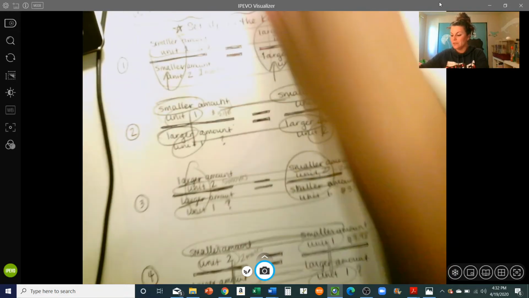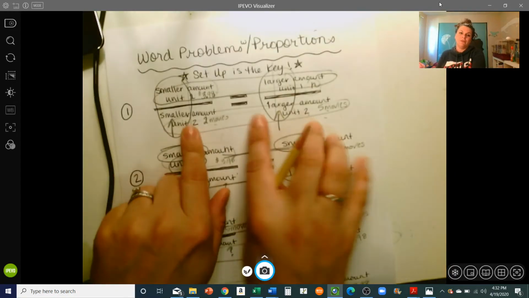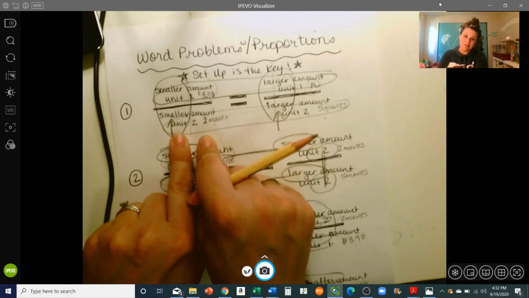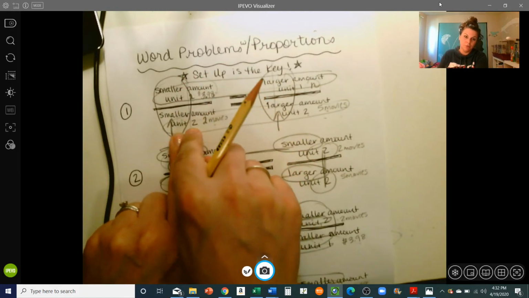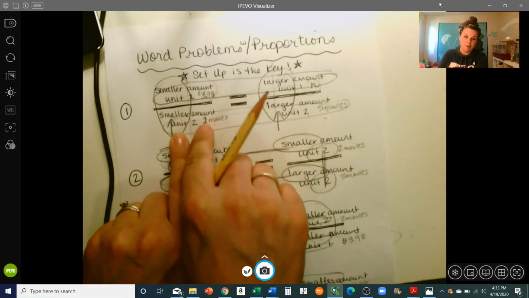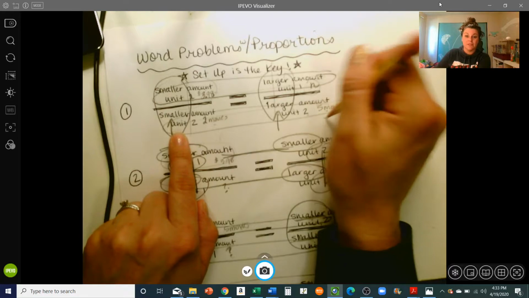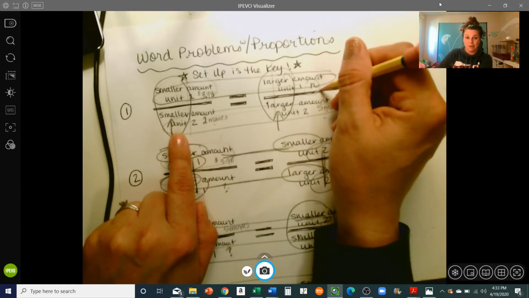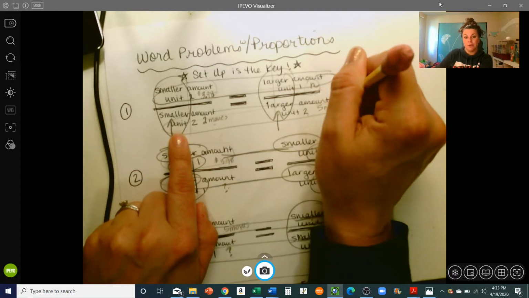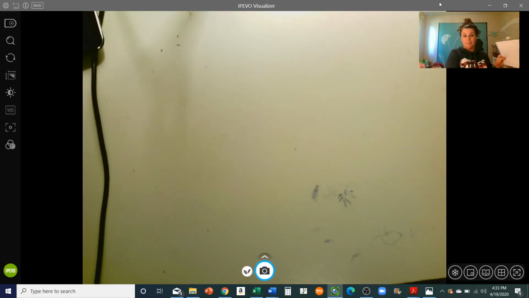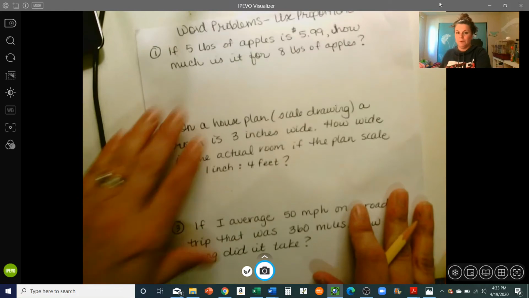Okay, so I think this is the easiest one. Take your smallest amount, write it so it makes sense to you. Dollars per movie, or whatever. Dollars per however many movies. And then over here, write the same thing in the same order for the larger amount. So here you know it's a larger amount because you have 5 movies instead of 2. So let's look at some examples, and hopefully that will help you.